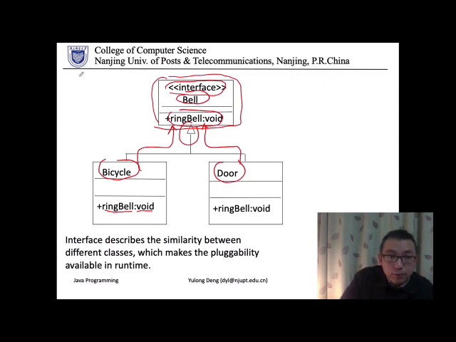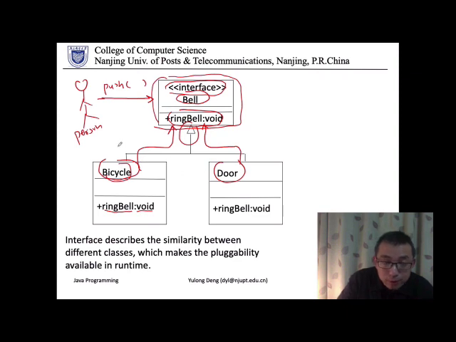Suppose another object here is a person, and the person can perform some kind of operation on the bell, for example push. This operation's name is push, and it pushes the bell. So we can pass the bicycle or the door.